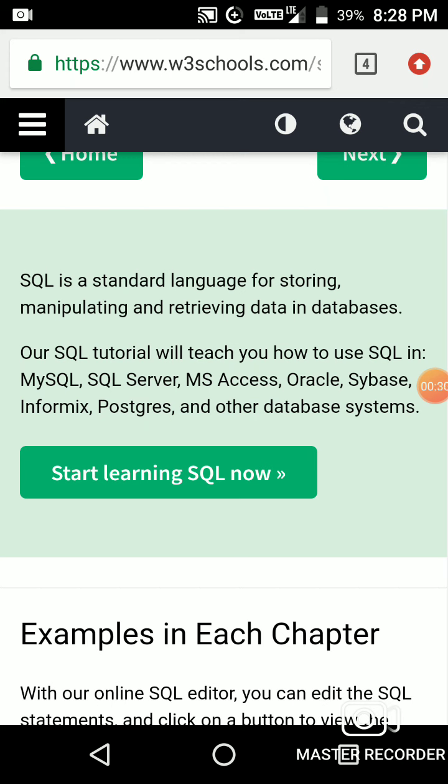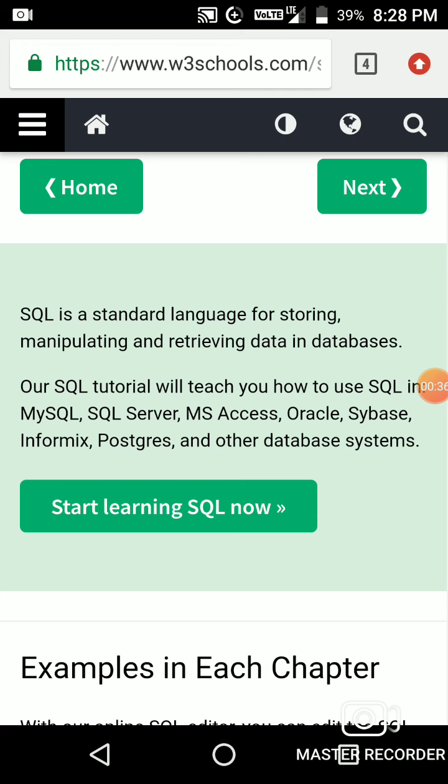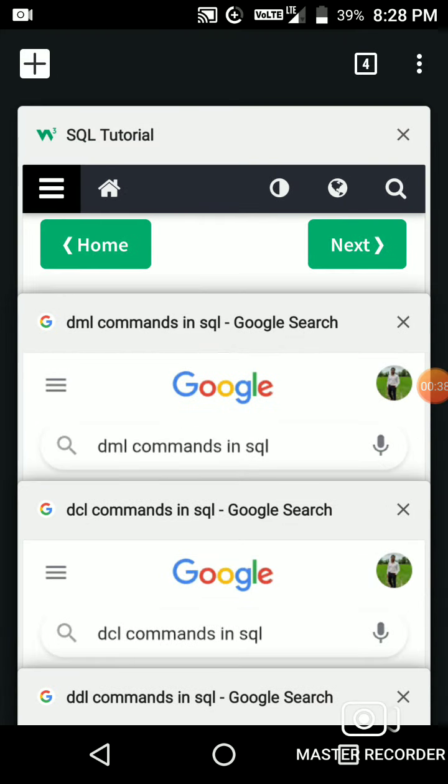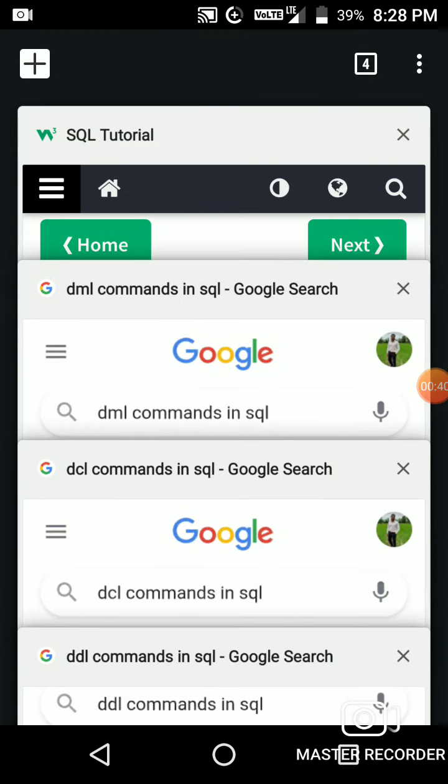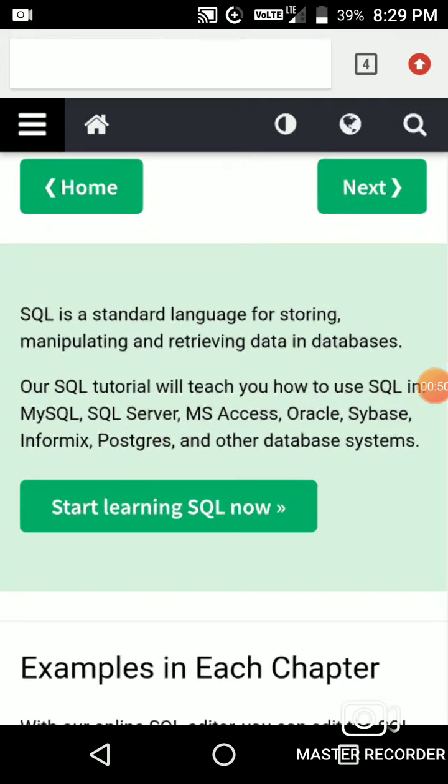We are going to discuss Structured Query Language. In this we are going to discuss DDL, DML and DCL. Regarding DDL, data definition language, some commands in SQL are there.